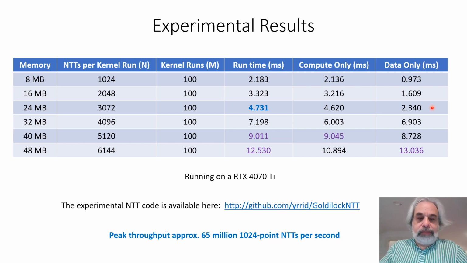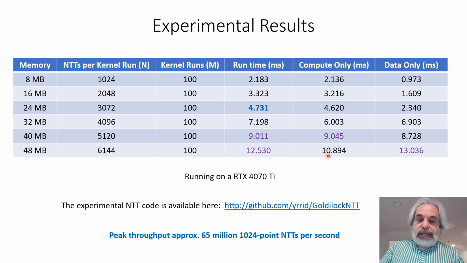So as of this column, we're almost certainly compute bound. Okay, now when we look out to 48 megs, this 6,000, here the runtime for the kernel jumps up from somewhere around 5 milliseconds to 12.5 milliseconds. So it's 2.5 times longer, almost 3 times longer in terms of runtime, for twice as much data.